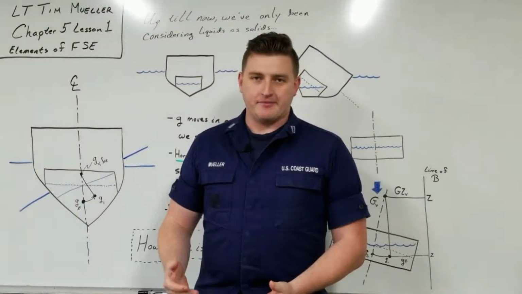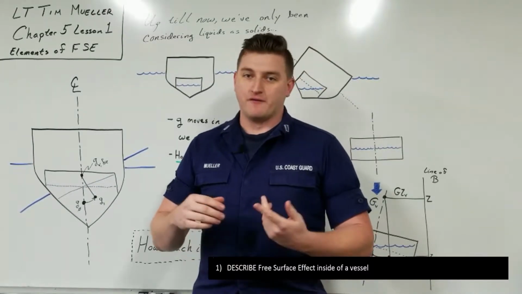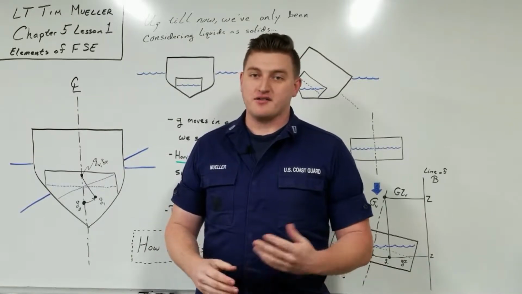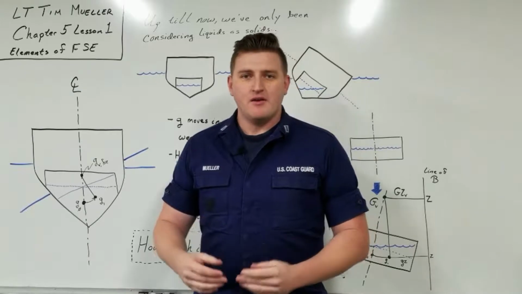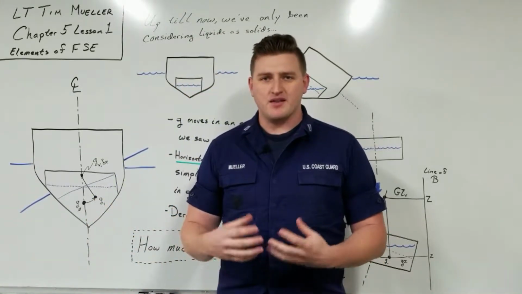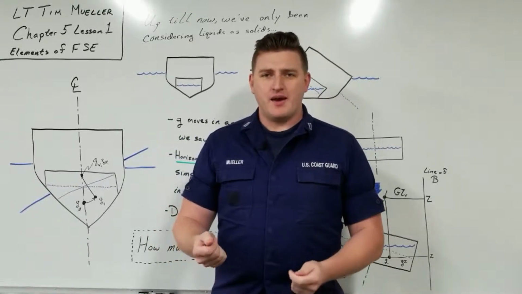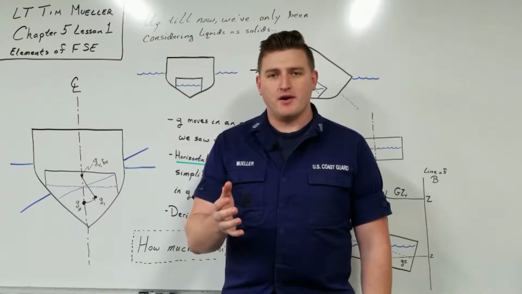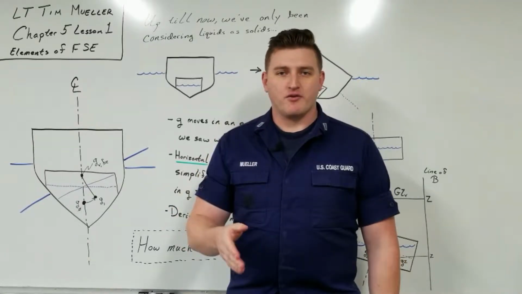Now, up until this chapter, we've talked about things like center of gravity, how the center of gravity moves. We've talked about vertical rises and horizontal shifts in the center of gravity, as well as sine and cosine corrections. But in all of these models, we've only really considered water, diesel fuel, whatever is inside the ship as solid weights. But we know, just in experience in life, that if you have, say, a cup full of water, and then you tilt it to one side without spilling, the water always stays level. That water line is always perpendicular to the force of gravity.